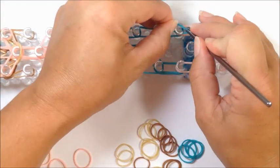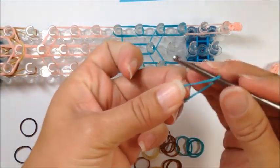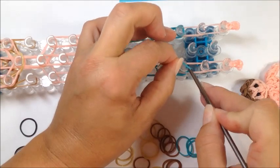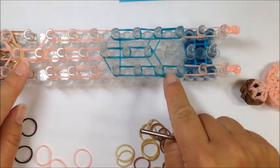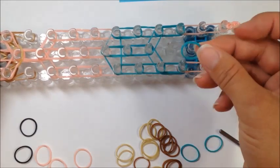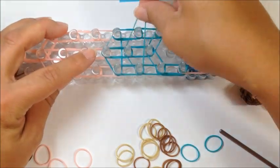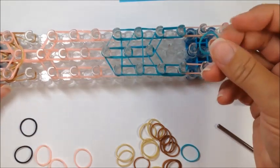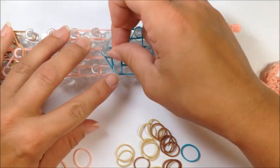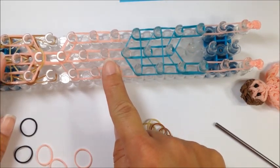And stretch that out over the band where the flesh and the blue meet, the skin tone and the blue meet. We're going to do that on both sides. So it's a band twisted three times around and placed where the flesh and the blue meet, right there. Now I need to lay the rest of my horizontal bands. I'm going to take a single blue, and above where this diagonal was, we're going to place another one. And then we're going to take another single blue, and we're going to place it right there. We need to work right here, and this is going to be our chest area.